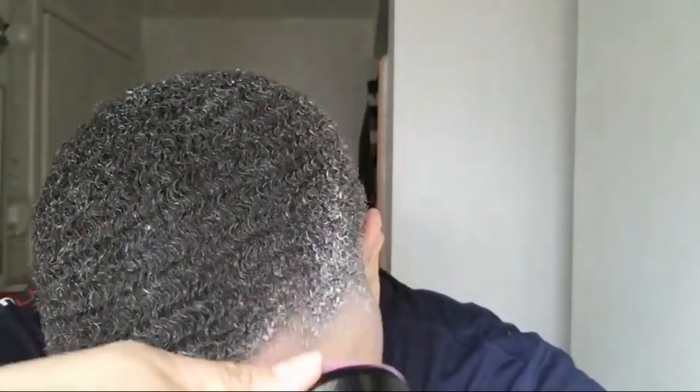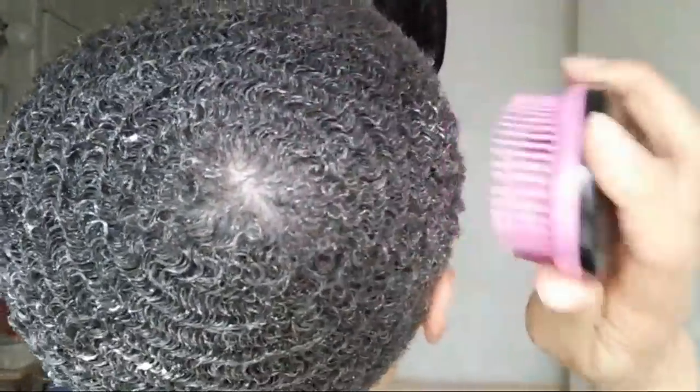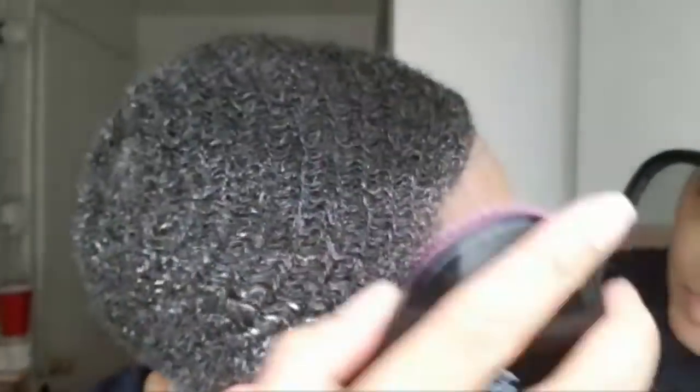The ultimate test is when your hair is wet and it looks good, but once it dries, I'm looking to see if it's gonna make my hair hard, or if my hair is still gonna be nice, dark, and moisturized when it dries. I'm really curious to see what it's like when it dries. That's the big test. Everything is good with wet hair, but what is it like after it's been dried? You know what I'm saying? It is good definition though. Real good definition.